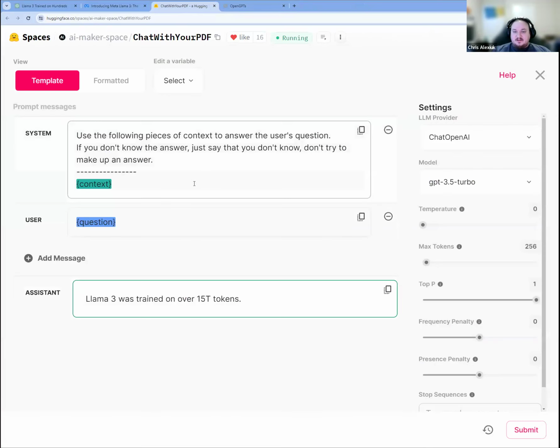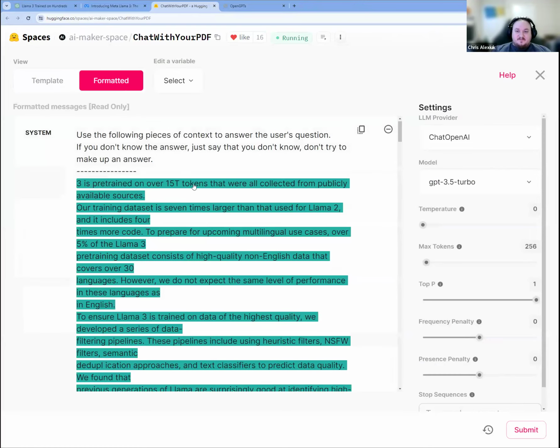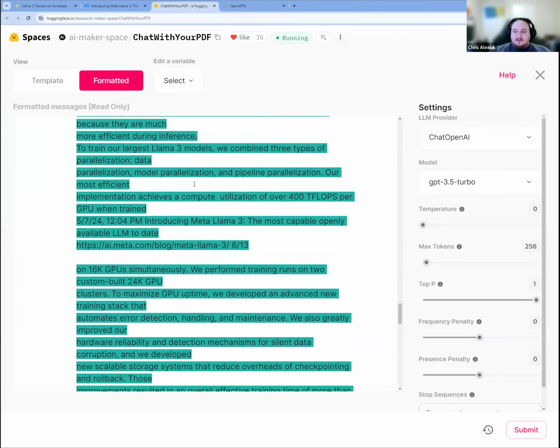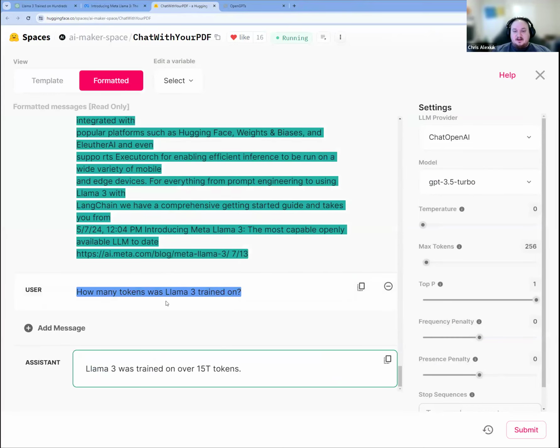And if we click on this little button here from our front end, we can see the template that it's using. Use the following pieces of context to answer the question. If you don't know, say you don't know, don't make up an answer. And then we can see it formatted with both the context that we retrieved, as well as the user's question. And then we get the response. So this is that pattern of RAG. We're able to take an extra step to add information to our LLM so that it can answer questions about things it doesn't know about, hasn't been trained on, using that in-context learning that Greg was talking about, right? So this is the power of that pattern. And with that, I'm going to pass it back to Greg.